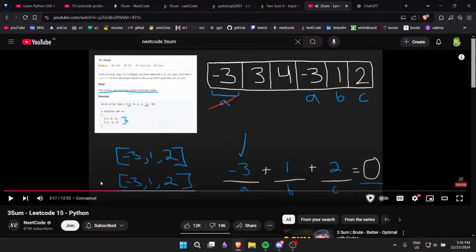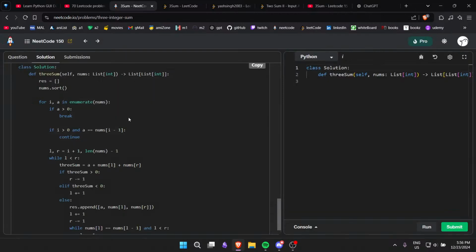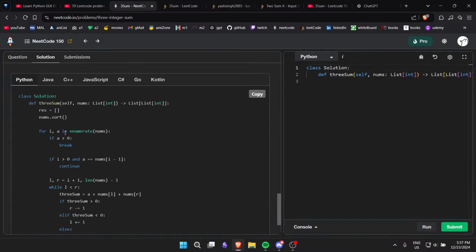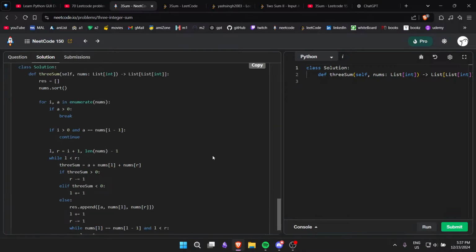Bro, right now I don't think I'm in the mode of doing this question. I feel like I'll just go through this and basically copy what they're doing. Thing is, these are basically just edge cases.